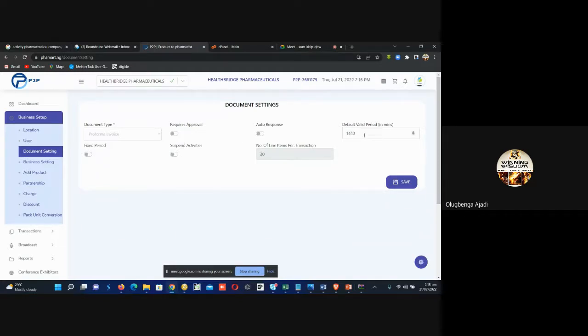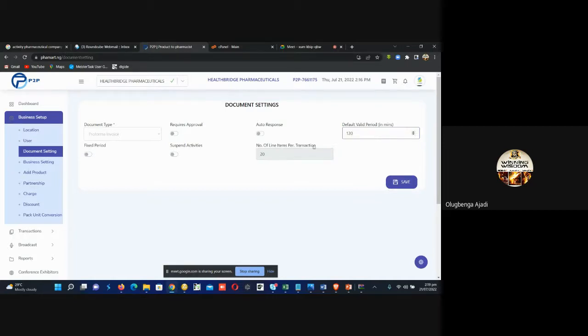You can also define your validity period. For instance, I want to send a pro forma invoice or invoice to a customer. Within a period of time, if I don't get a response with a payment or acceptance of that invoice, the quote or invoice I've given becomes invalid. If I've given a price for a particular product, say 20 naira, and I don't get a response in, let's say, 2 hours, meaning 120 minutes, please note this is done in minutes. So you need to compute the minutes for how long you want the document to be available.